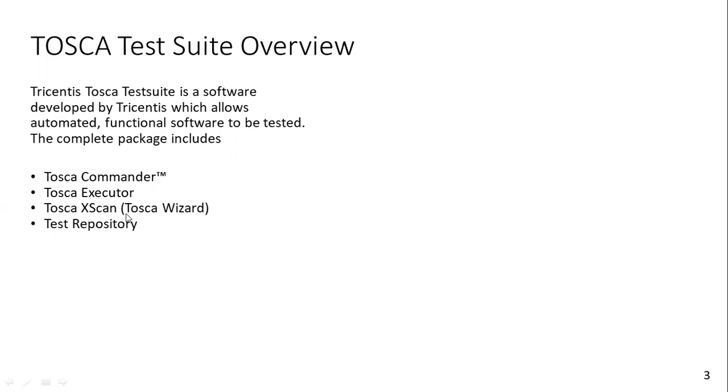Okay, Tosca XScan. This is the application by which we capture the test objects of various types of application. This is where you will have a difference when you are capturing web objects. Web means web test objects, SAP application, desktop based application, power builder application. So that depends upon Tosca's XScan only.